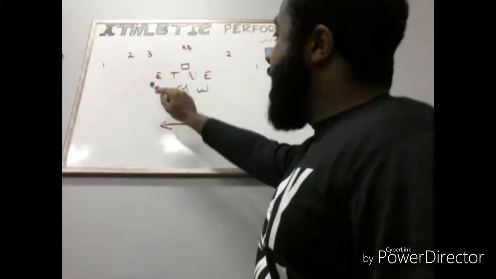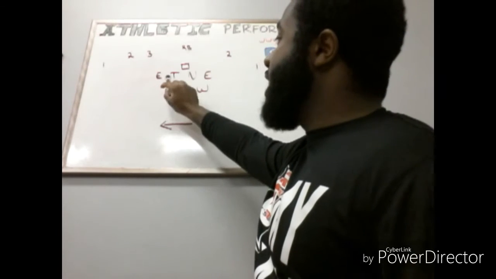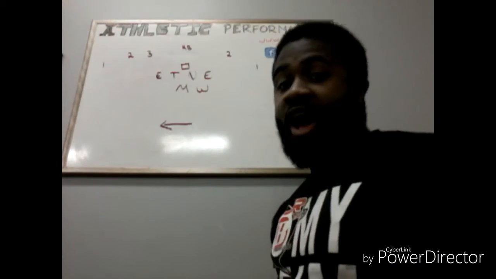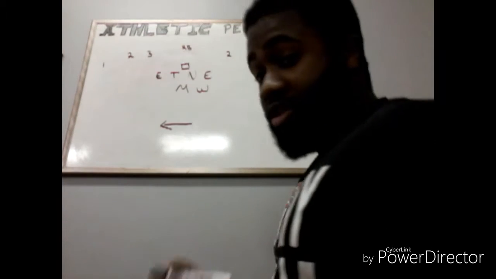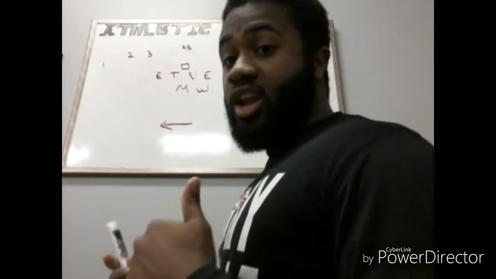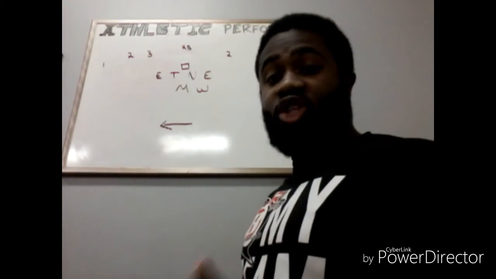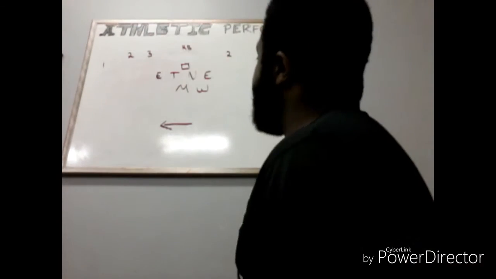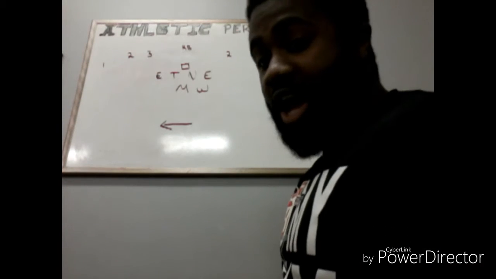On the defensive side of the ball, I have my defensive line set up with my end, my nose, and my tackle, my nose, and my other end. I have part of my linebackers. I'm missing my Sam Backer. Check the other video to see what his role is, why he's not in there just yet. Sam Backer in this situation plays like a defensive back. So I have my Will, I have my Mike, and now I'm going to throw in my other guys.